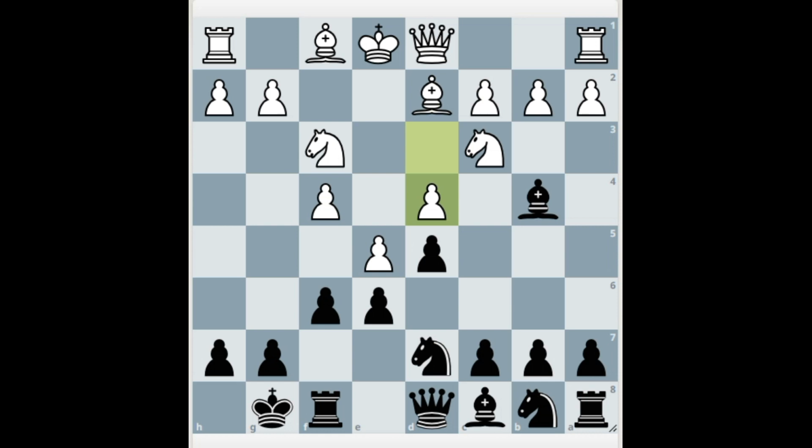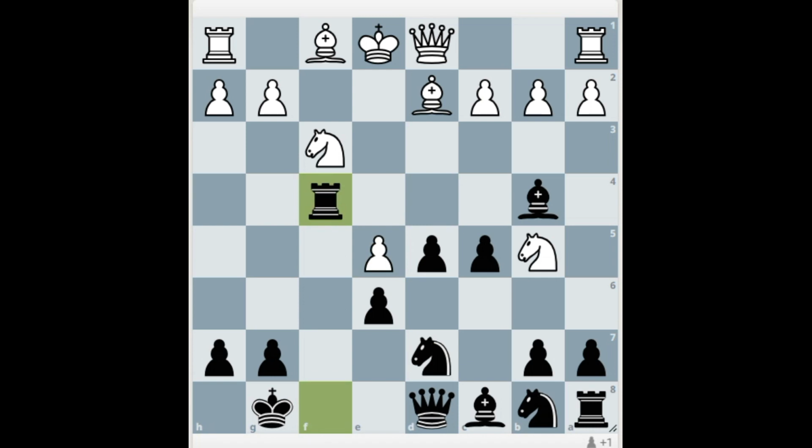d4 strengthening e5, c5 trying to weaken e5 by attacking d4 pawn. Here we have knight b5, f takes e5, d takes e5 and rook takes f4. c3 attacking the bishop.